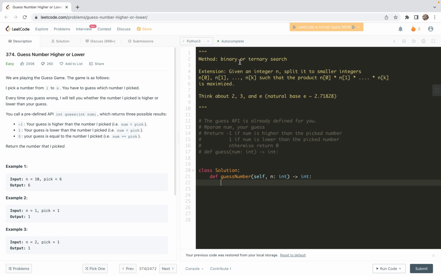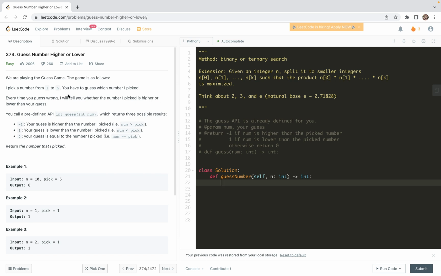And also we would like to explain why in general we consider binary search and ternary search but not other n-ary search. So what's the reason? First I'll read through the problem statement and then we do the analysis. We do the analysis by explaining the code as we write it by hand. Here we also want to bring an extension to this problem, which sheds light on why we have generally considered binary search or ternary search, rather than other n-ary search.